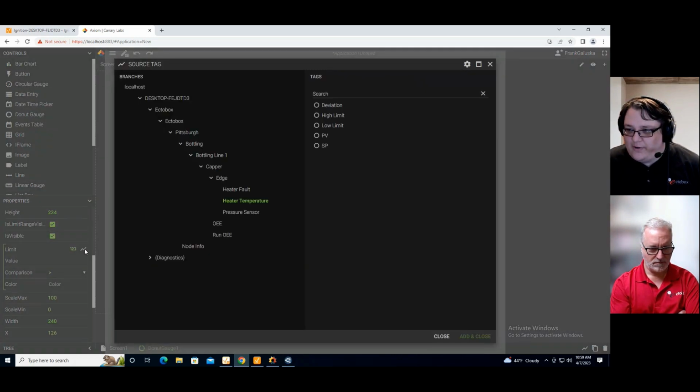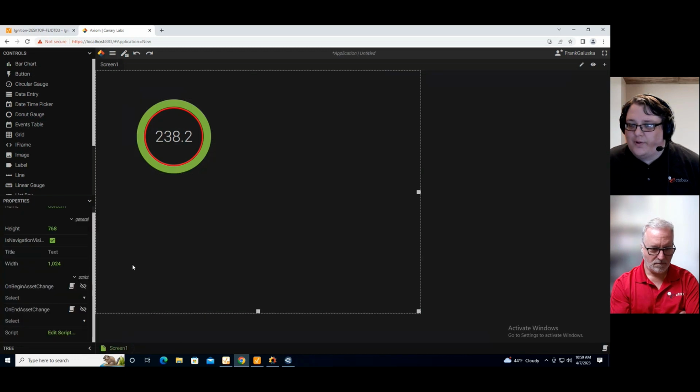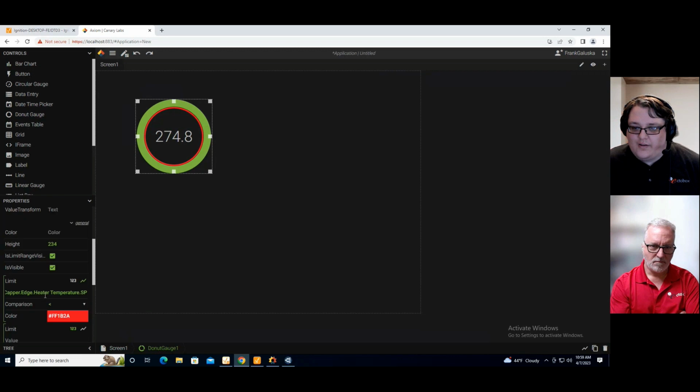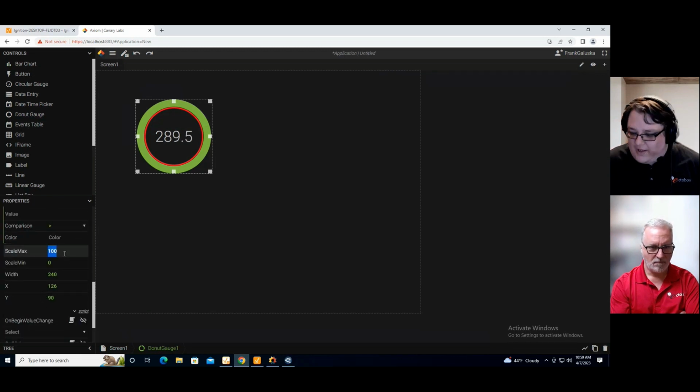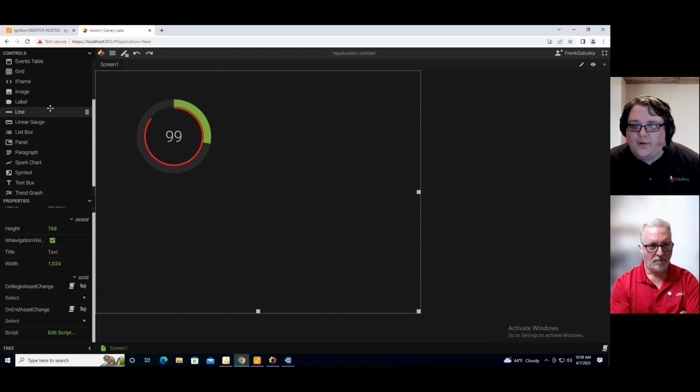So maybe I wanted to compare it to my set point and change the color if I am below my set point. So get that red sort of outline there. I can modify my max scale. Let's just put it at 350. So you can see that customization there, as well as some other nice components that we have.